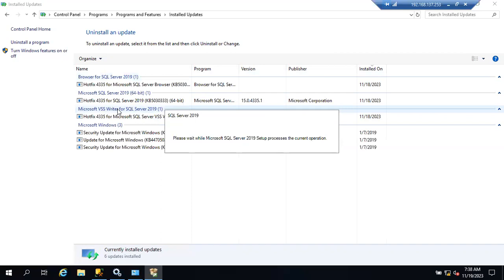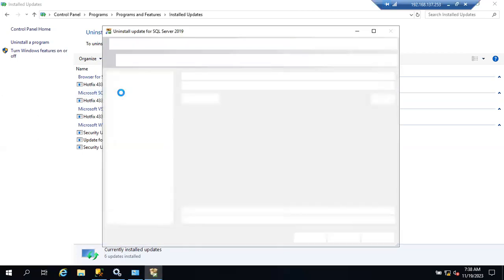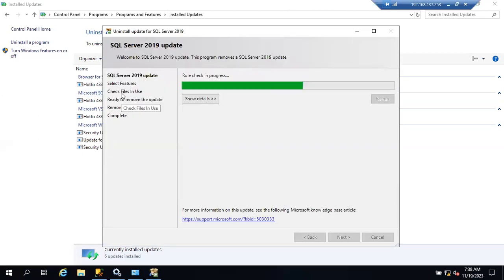If you know the importance of all the services, whatever we discussed till now, you can easily identify which one is the main component. Browser and VSS Writer, as you know, are shared components. Microsoft SQL Server is generally the main component, like we discussed during the installation feature section. Same window you will get as before.